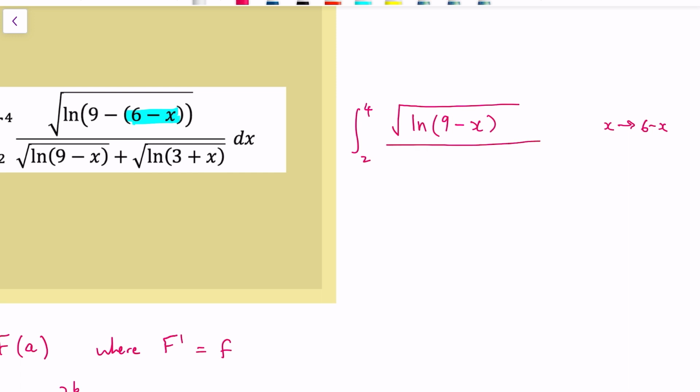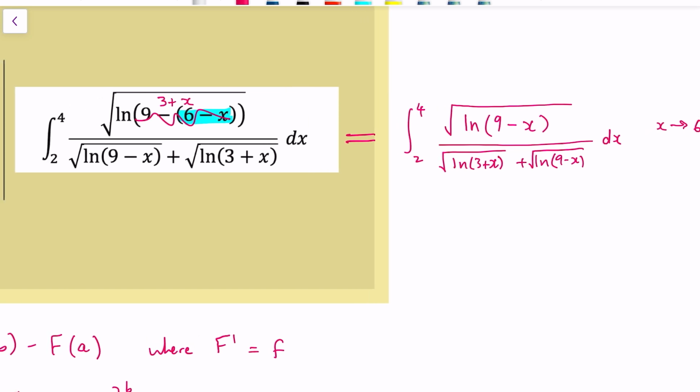And then on the bottom, the 9 minus x one, the bottom left one, if I make x 6 minus x, I'm going to get 3 plus x there. So ln of 3 plus x. And then the other one, if I replace the x with a 6 minus x, I'm going to get ln of 9 minus x. Okay, and apparently those integrals there are equal. Well, they've got the same denominator, and the numerators, that one there is 3 plus x. The numerators are similar in the sense that they both appear in the denominator.